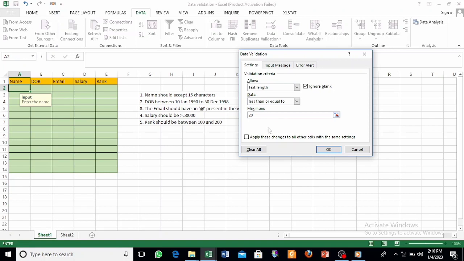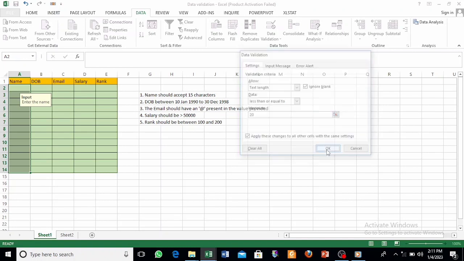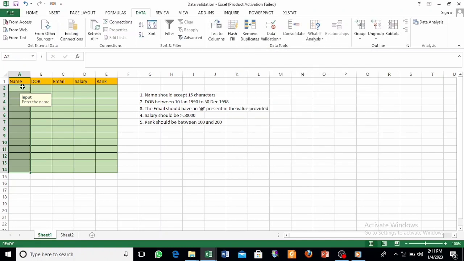So 20 characters. Then it says apply these changes to all other cells within the same settings. So that is, if you want all the cells under this column to have that same setting, then you click on this. Notice when I select this box, all the cells will be highlighted, and then click OK. So you notice that these cells here will only accept 15 characters.